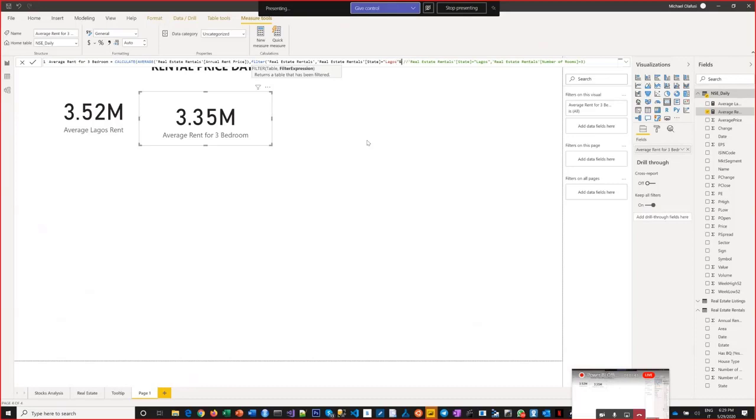And so are you seeing another interesting thing? We are using AND now. So AND where, what's the other thing we did the other time? Number of bedrooms. Where number of rooms equal 3.